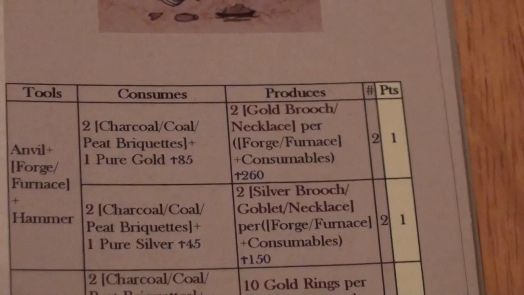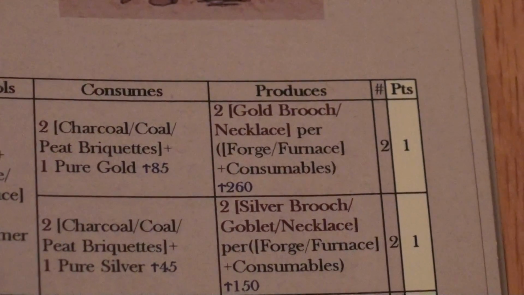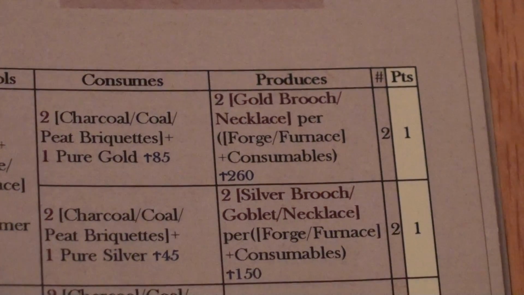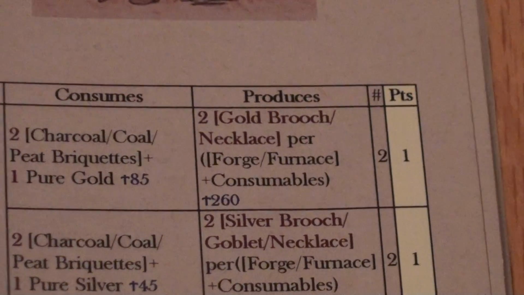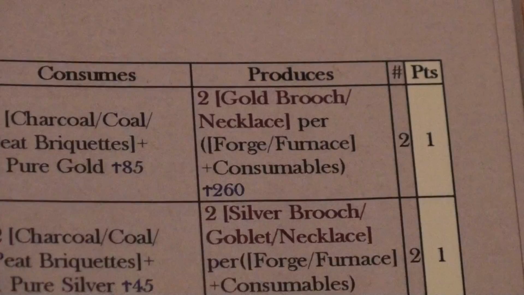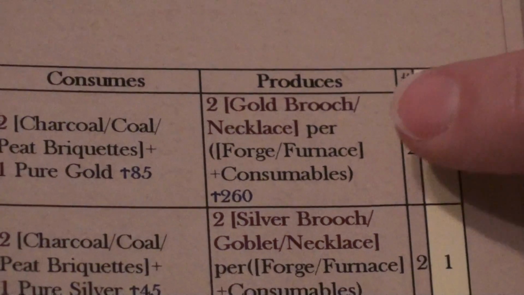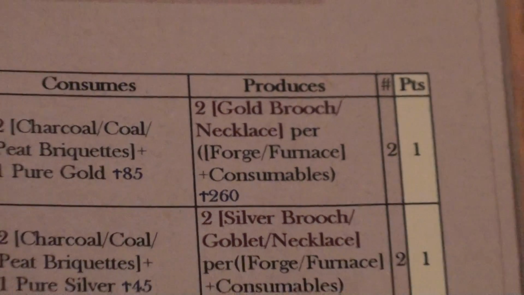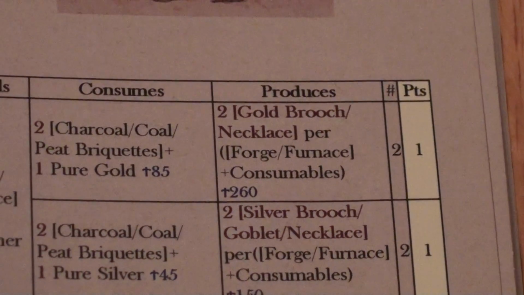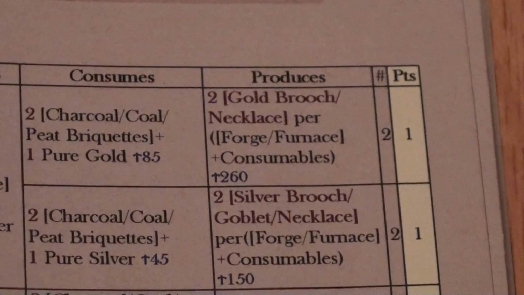Some occupations require special buildings or tools to produce the given resource. In the goldsmith's case, we need either a forge or a furnace. You'll notice that the word "per" exists here. That means that you can only produce 2 gold brooches for having a single forge or furnace. So in other words, if we wanted to try to perform this action 2 times, we cannot do it unless we have either 2 forges, 2 furnaces, or 1 forge and 1 furnace.